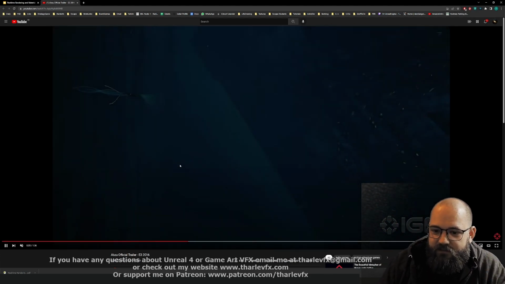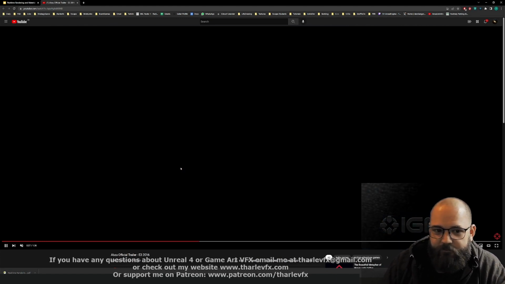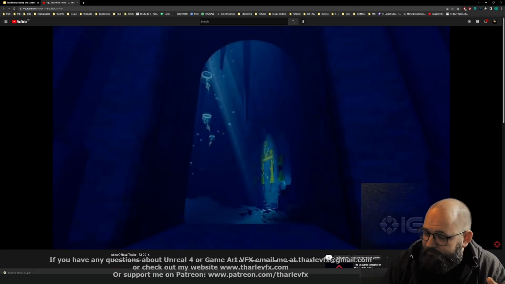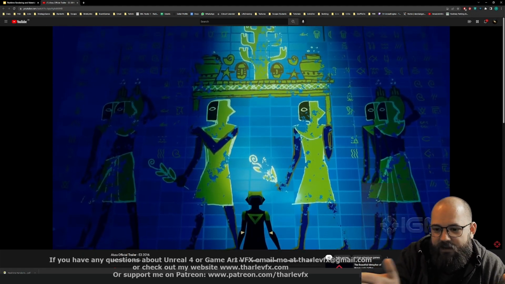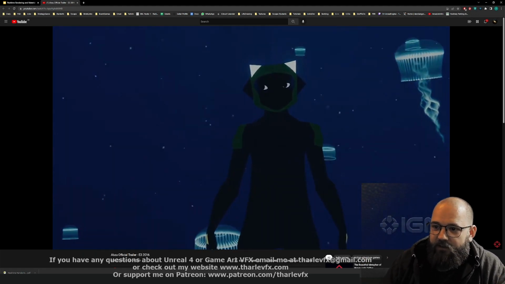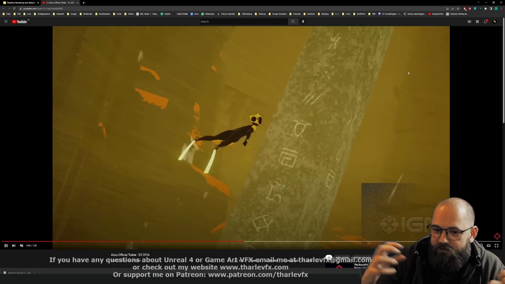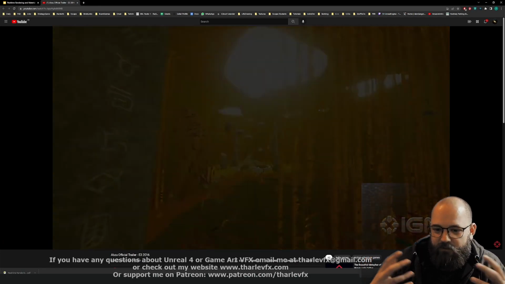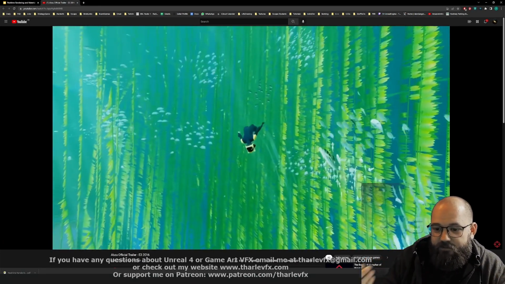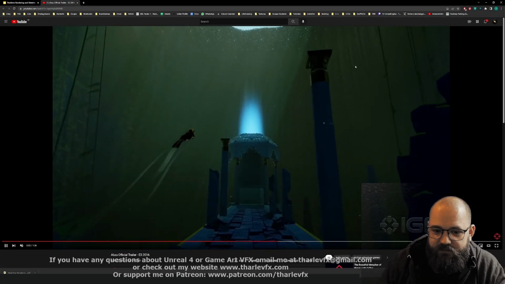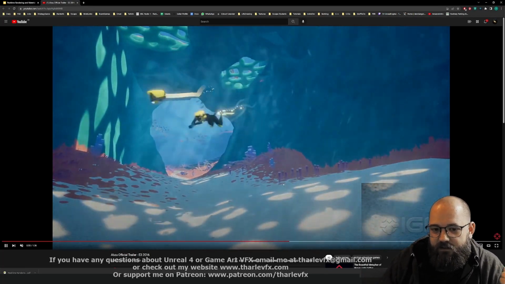Using vertex animation, basic math, basic sine waves, you can create these swimming animations, or plants moving, or even the jellyfish pulsating. It's all calculable and driven as an animation. It's a really nice way of doing this.